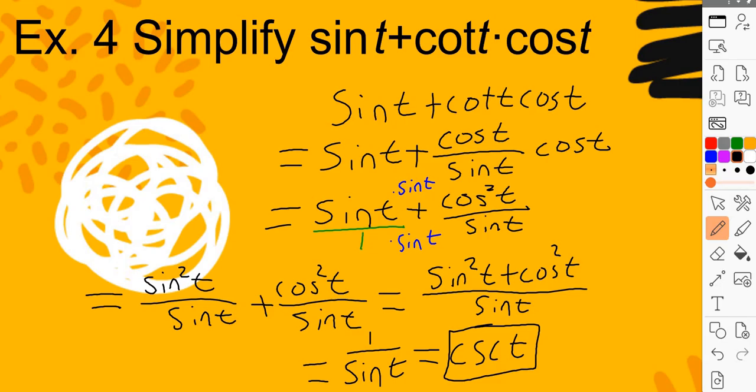Okay. Now, I will say that your steps for these types of problems are going to be even more important. One, that way if you need to go back and fix something, it's easy for you to go back. And two, I will be rating all of your steps. Because a lot of times there is more than one way to get to a final answer. So as long as you're using your identities correctly, your steps might look slightly different than somebody else's, which is fine. But I still need to see your steps in order to give you credit.